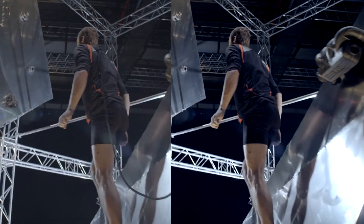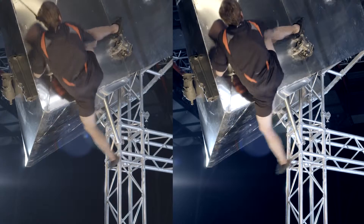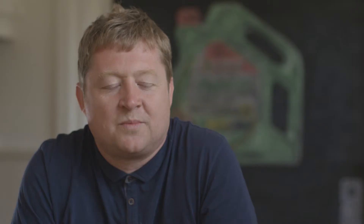For safety and legal reasons, the climber was wearing a harness and rope, but to add drama back into the film, we removed these in post-production. When you see the film itself, the stuff that goes on behind the scenes is always almost as interesting for a filmmaker as the actual film itself.